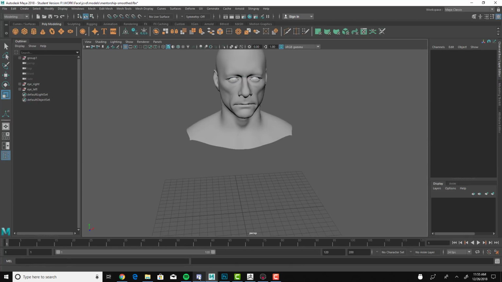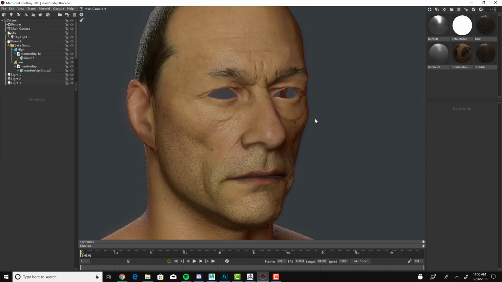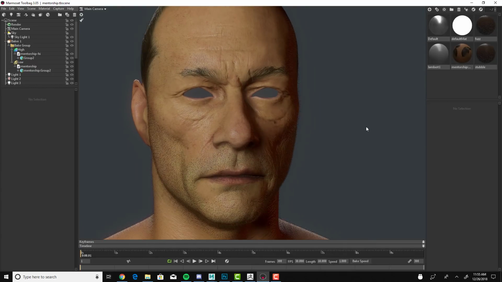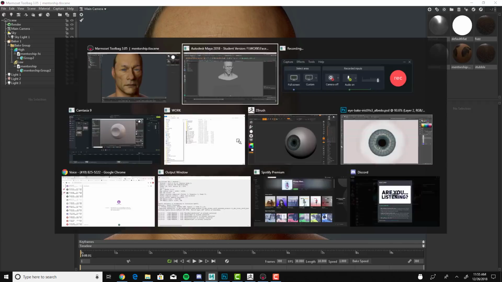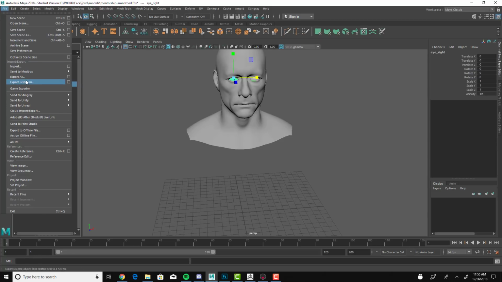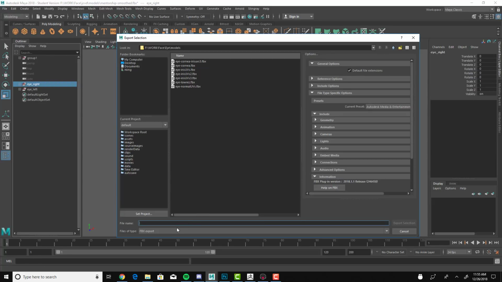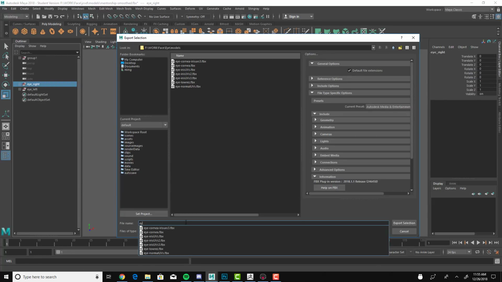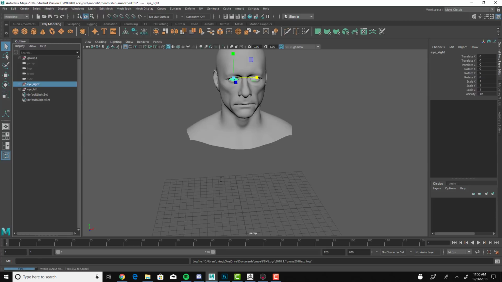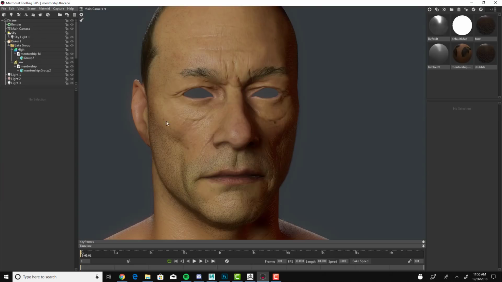Then we're going to come into our file here in Marmoset, and I've already loaded in the mentorship, the one that we've been building with the peach fuzz and all of that. And let's see if this works. We're going to go right, and I'm going to say export this selection, and I'm going to call it I right. It's all grouped, it's got multiple models, it all should work and transfer straight in. And if we want to test that out real quick, then we just do it.